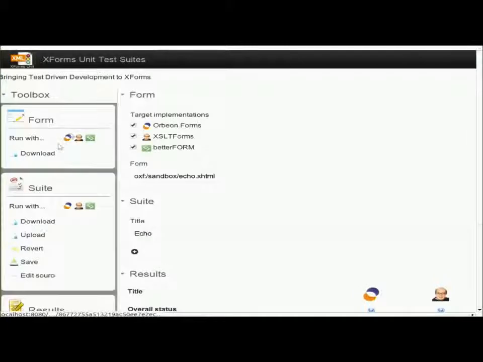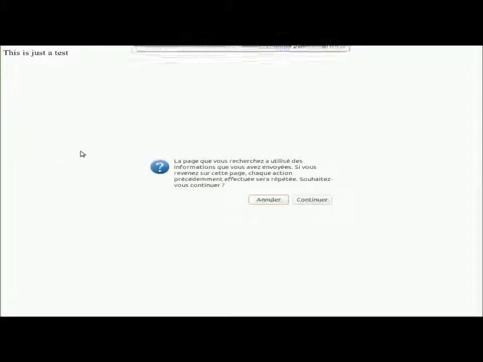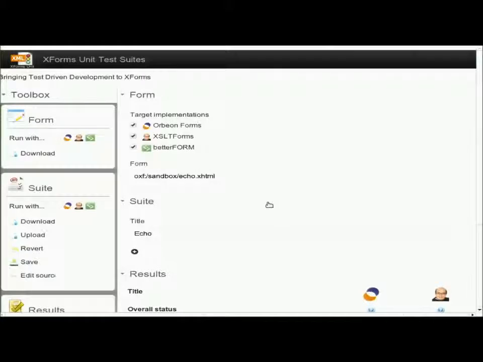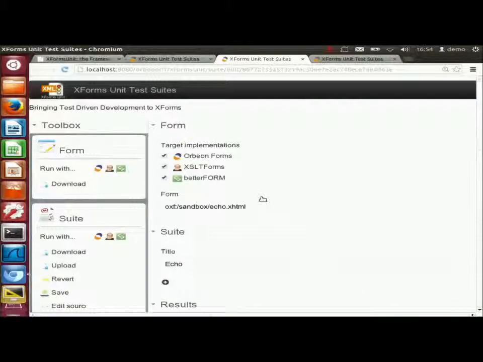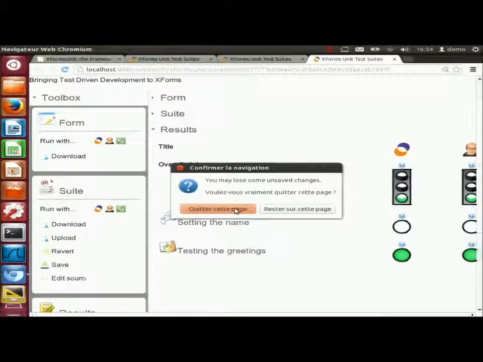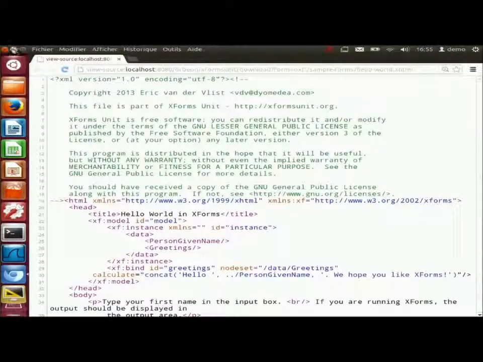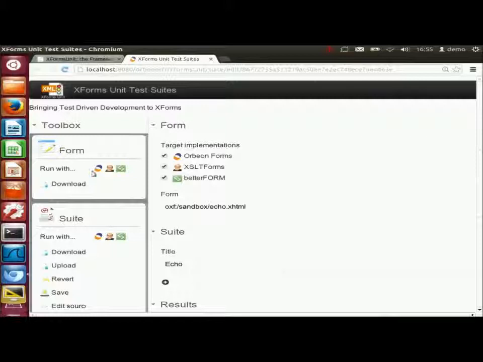What is this? I want to run it with... Okay. Oh, I probably have not closed this. I will close a few more of them. Do you have others? Okay. I have trouble with the browser, which is not opening the right windows.